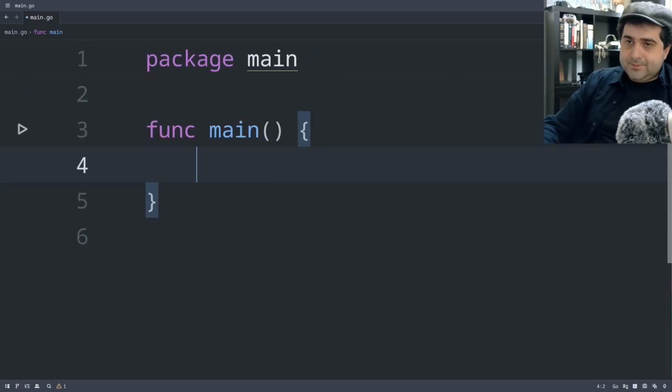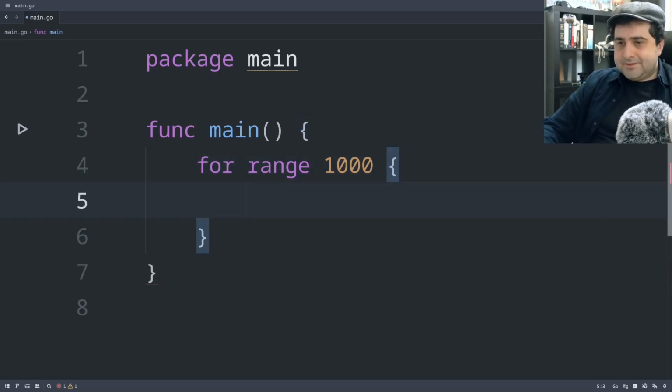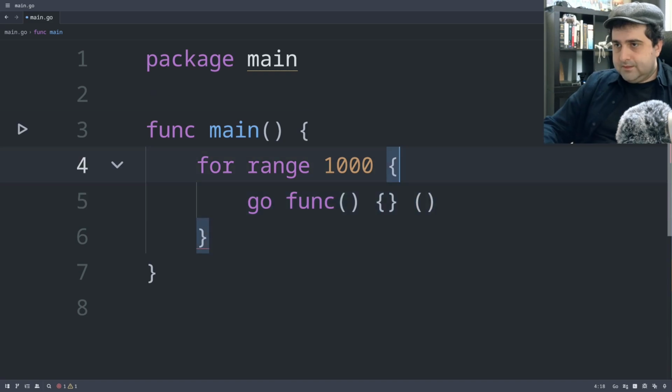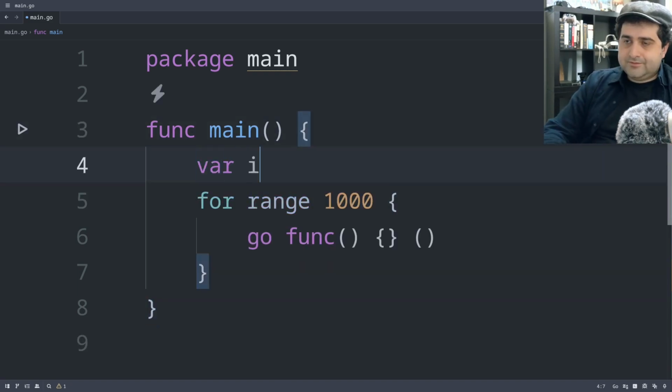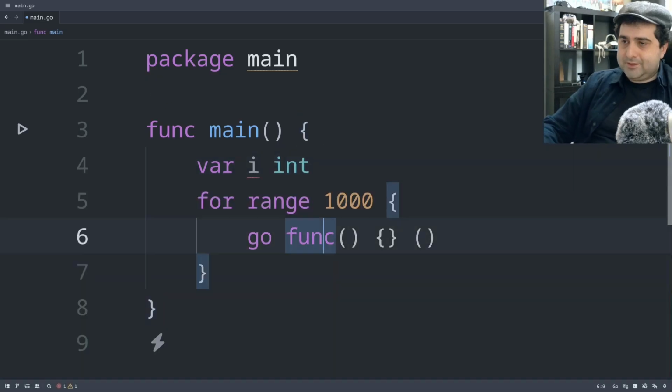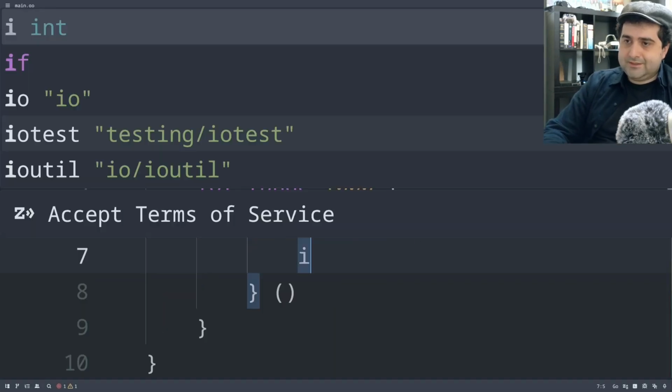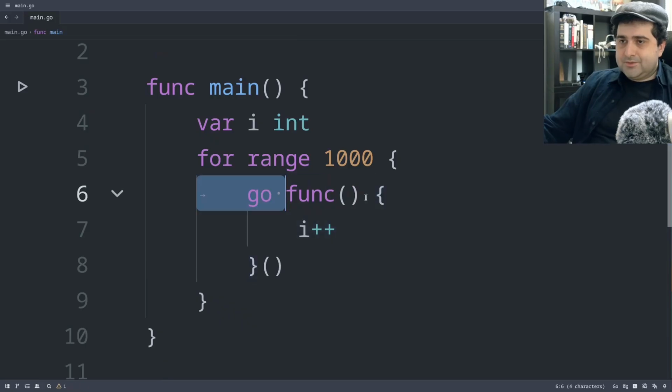Okay, so let's say I want to make a little silly program, right? We're just going to loop for 1,000 times, and in this program, I'm going to start a Go routine for every iteration. Let's create a variable, and I'm going to increment this i inside of this Go routine, right?